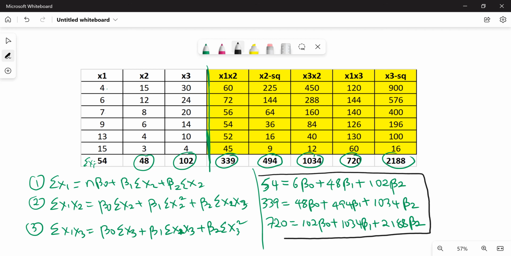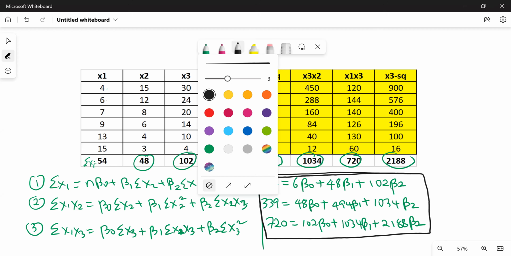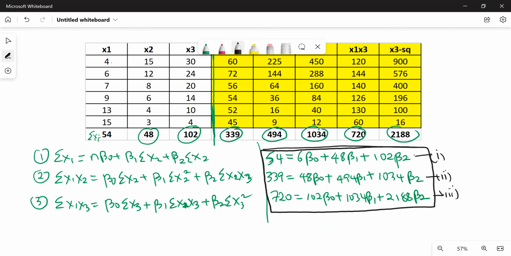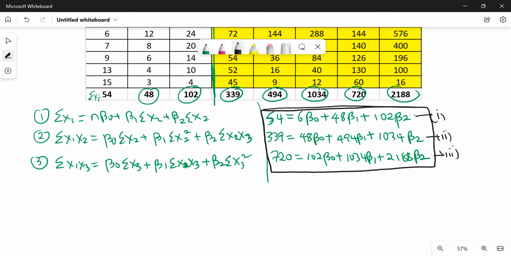So these are the equations that we need to solve simultaneously. The quickest method is to use the elimination method, the substitution method, or the matrix method, especially Cramer's rule. You can check my other class recording for Cramer's rule, but I want us to use the elimination method. I'll call these equation 1, equation 2, and equation number 3. Sorry, let's use the substitution method.